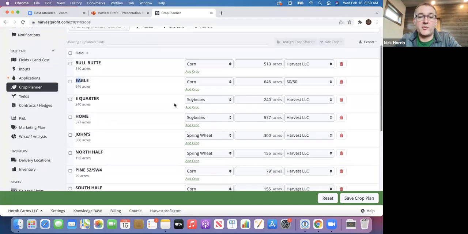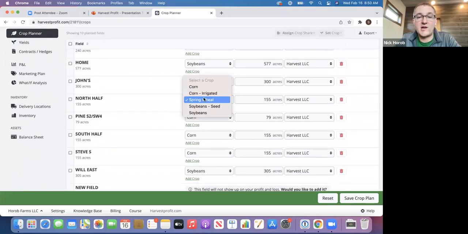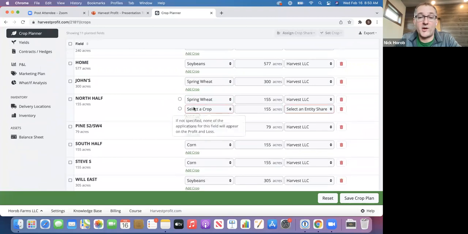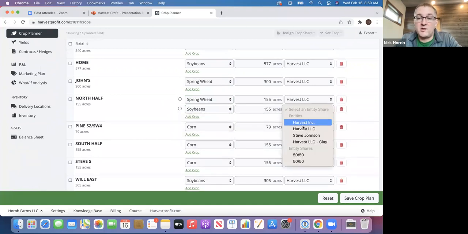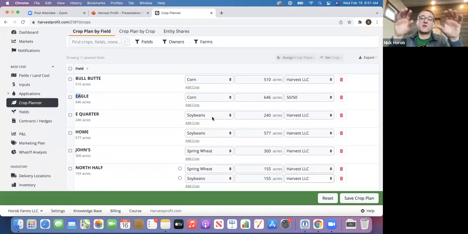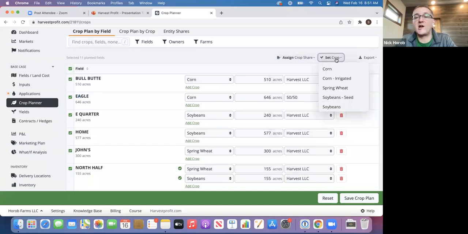Set my crops. You can have multiple fields here. So if this was winter wheat, for example, we don't have winter wheat on our farm, but we could go ahead and add soybeans. So we could represent a double crop here really easily. So you can have multiple simultaneous crops. You can have double crops. You can plant multiple crops to the field. And then once again, you can do bulk actions here. Some of our farmers farm in areas where the fields are smaller, so you could bulk assign your crop shares, your entity shares. You can bulk assign your crops. And so we've really tried to, one, add a lot of bulk functionality, and two, add a lot of copying functionality from year to year.